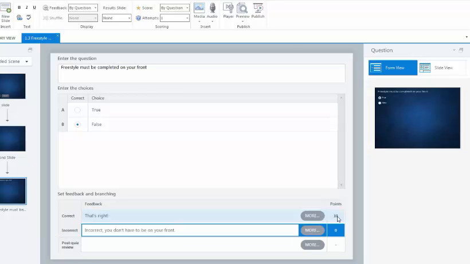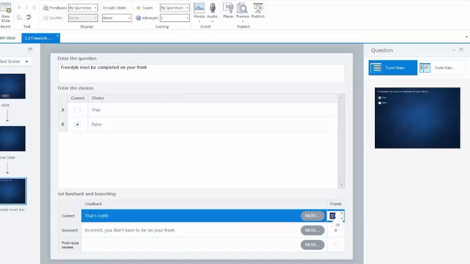And then we get to decide how many points we'd be giving to this question if we were counting the points total. Just remember or be aware of this if you start changing it. Keep in mind how many points you're planning to add up to. So if you make one question one point and the other is worth 10 points, then you're giving it less value. But it's up to yourself how you're going to figure it out. We're going to make this 1, so they'll get 1 point.